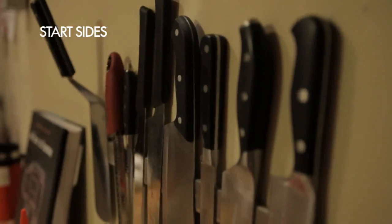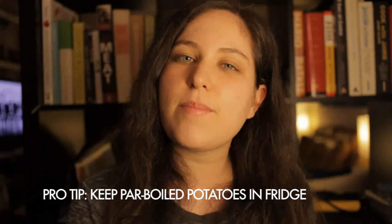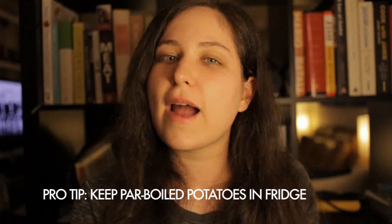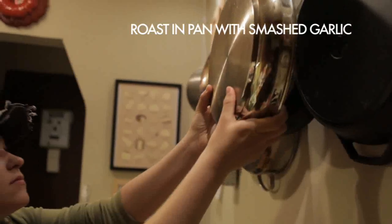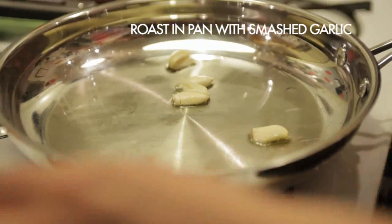In the meantime, I'm going to start making my sides. I like to keep parboiled potatoes in the fridge so that I can grab them and just cook them up whenever I want a potato side dish. I took them out and quartered them, and then I put them in a pan with hot oil and some smashed whole garlic cloves.